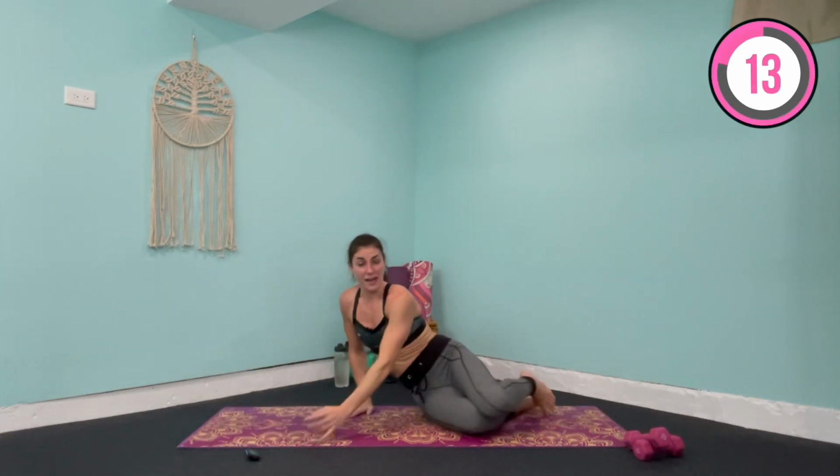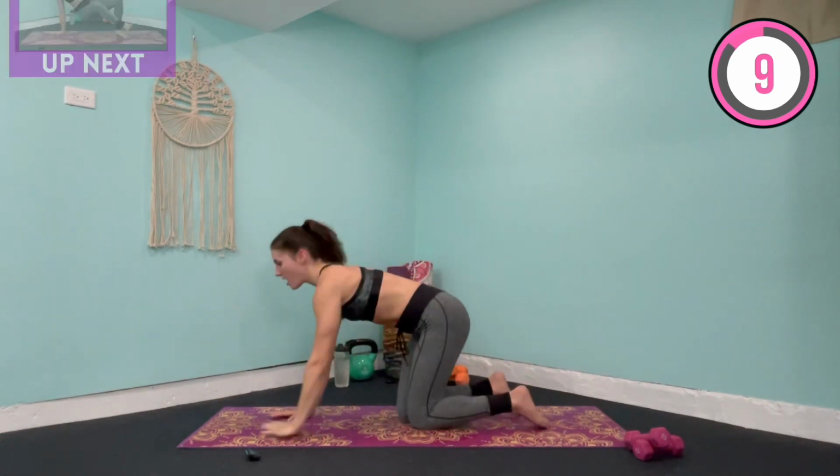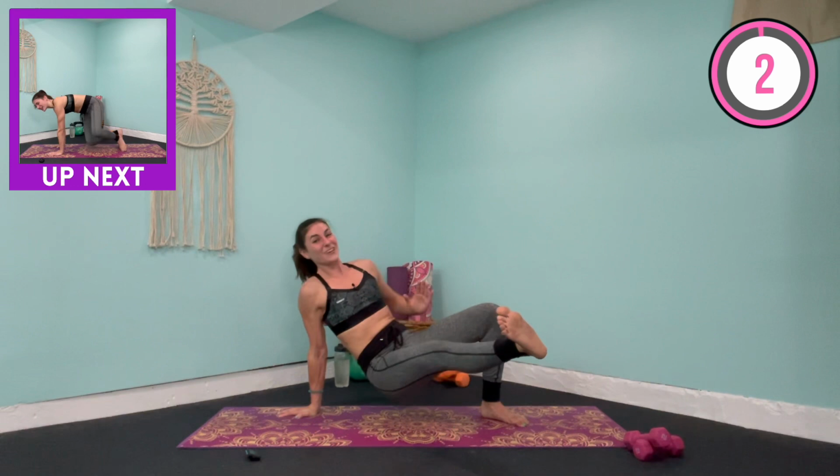This time, beginners, I had you do the bear plank before. This time, I want you to twist to the side on your knees or in a plank. But our advanced, come up onto those toes and squeeze it back in 2, in 1.